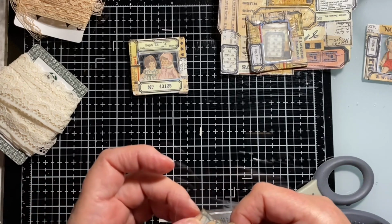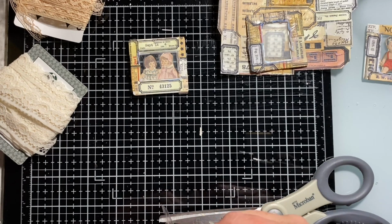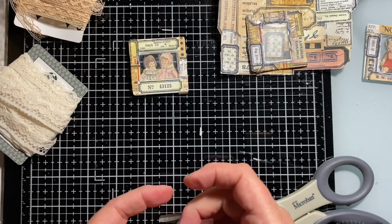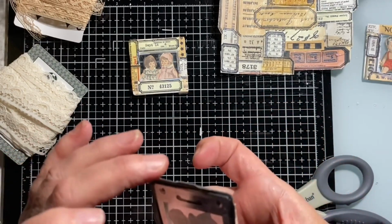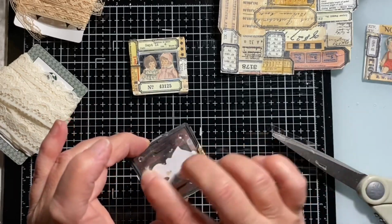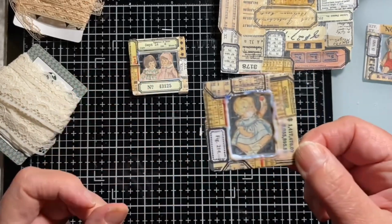What did I just do wrong? I just stuck the girl to the other side of the tape. Ugh. Well, pooey. It still works. I'm just, why did I have to mess it up now? I did 2 of them right, and the third one I'm like, oh, let's change it up. Let's mess it up this time. They are so cute.